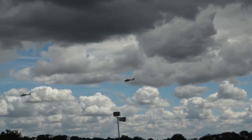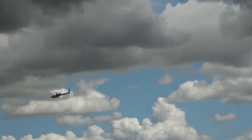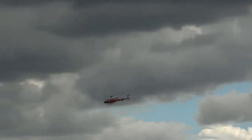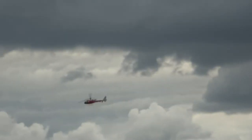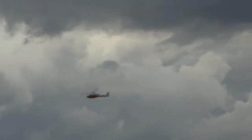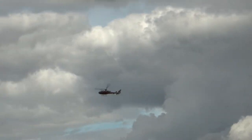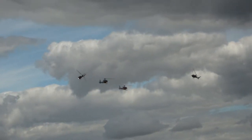Well, we moved from small fixed-wing aircraft to build up onto the Gazelle. It was like climbing into a sports car. They're so agile, so fast, and huge fun. And indeed, immensely versatile, as proved by the range of roles to which the Gazelle has been put in the British Armed Services. That's correct, and it's been used in a very large number of roles, including in the Falklands. But the aircraft itself is a brilliant training aeroplane because it's so flexible and so forgiving.